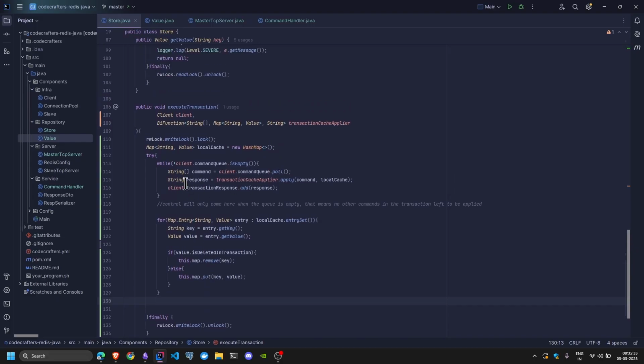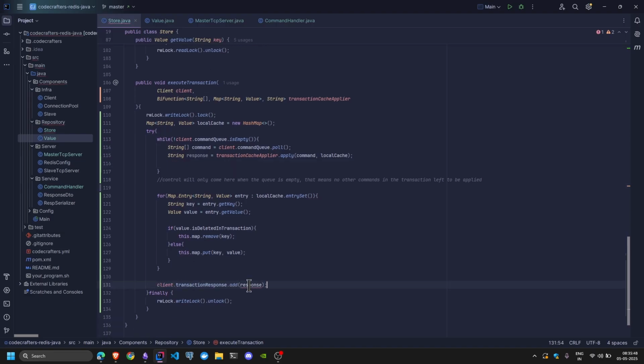But instead of adding to the transaction responses right away, I should not, because we are doing this in a loop and a future command might fail. And we may require the functionality where if a command fails, all the commands should roll back. And in that case, I should not be adding the response to it right away.